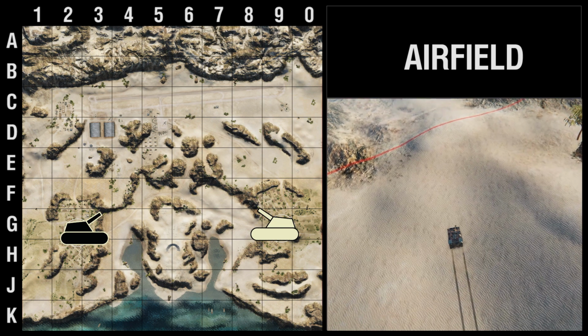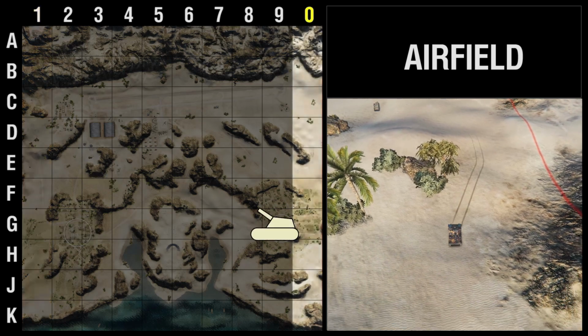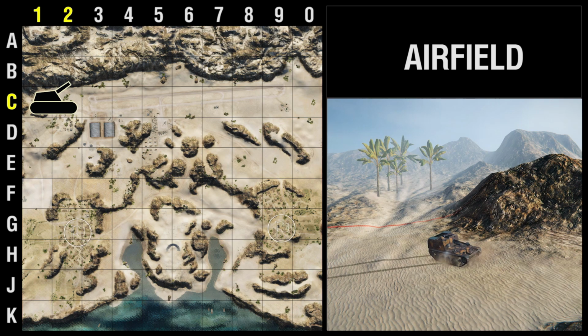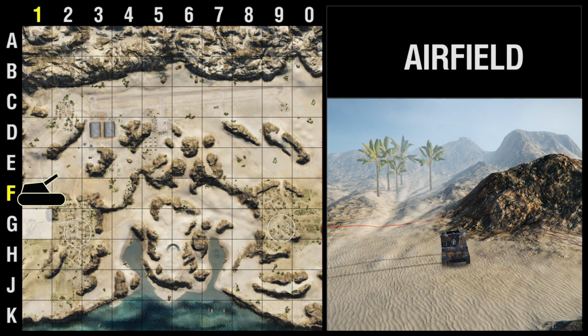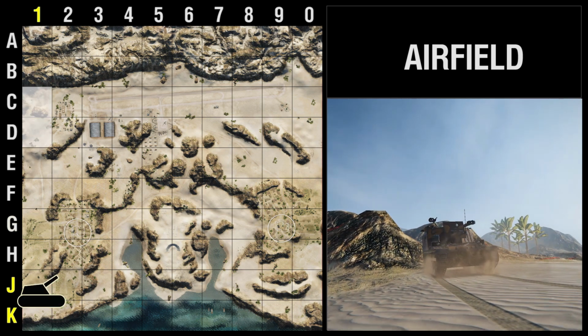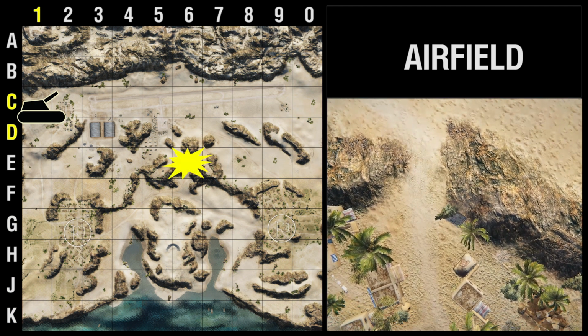Speaking of RT, you're pretty much going to be on the 1 line if you're on the west side. You're going to be on the 0 line if you're on the east side. If you're on the west side, you often see them at C1, C2. You can see them at F1. If they stay at base G1, I don't know what you're doing there. And sometimes you see them down at J and K, but mostly they're at C and D because they're going to be needed for that great big heavy fight we talked about.